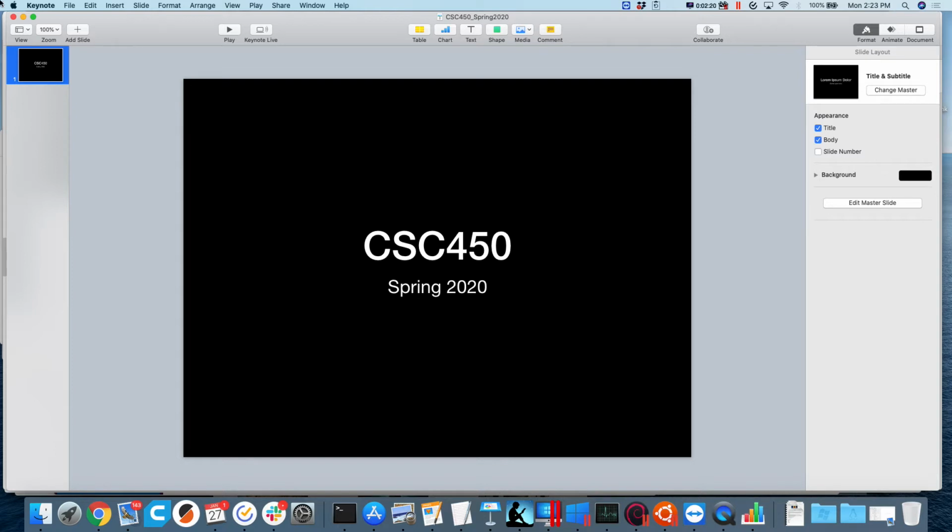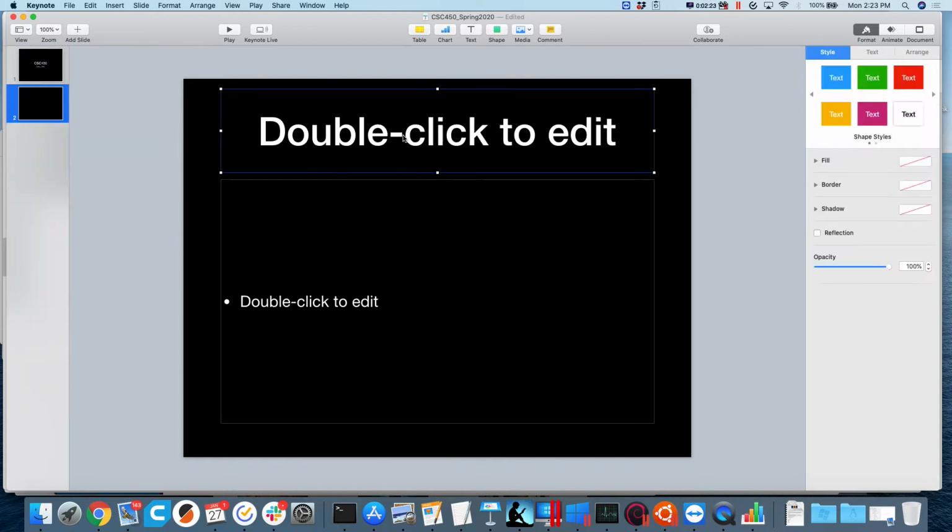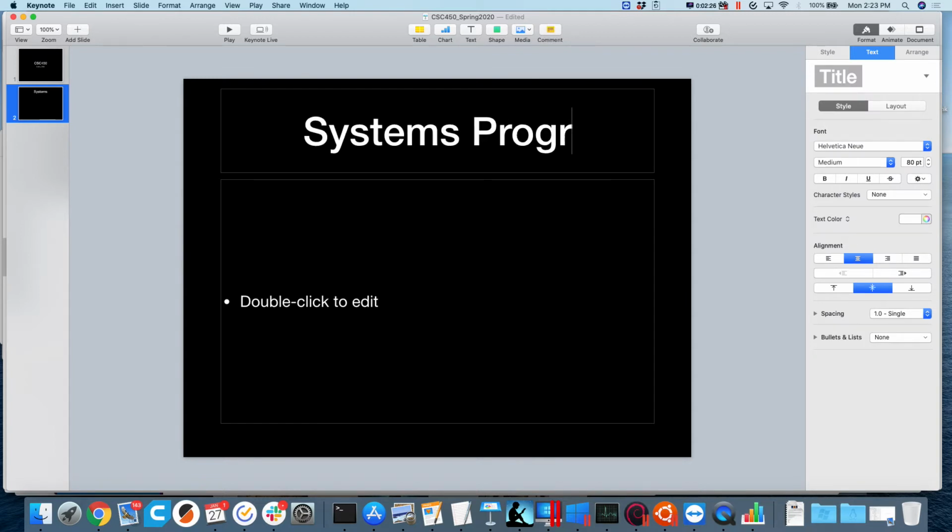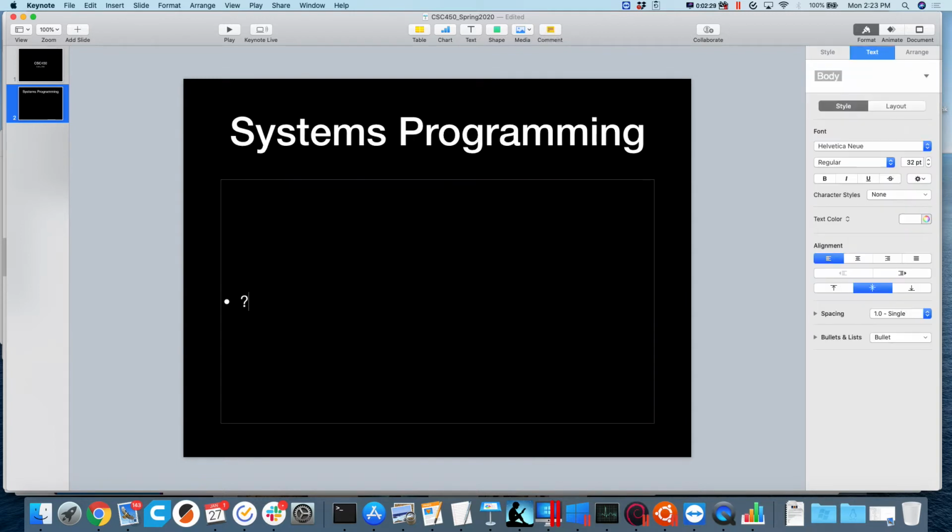All right, so this class officially is called Systems Programming. What does that mean to you? Go ahead. Programming having to do with the operating system. Okay, yeah, that's a good one. What does it mean to program operating systems? Program a system that will allow non-tech savvy people to interact with the system. Okay, so one thing is programming the operating system itself, creating a software product that sits between the end user and the hardware.